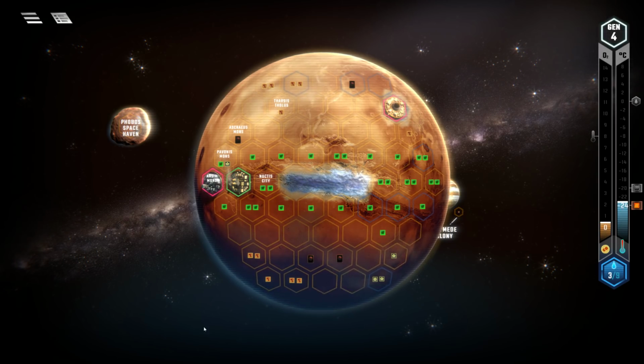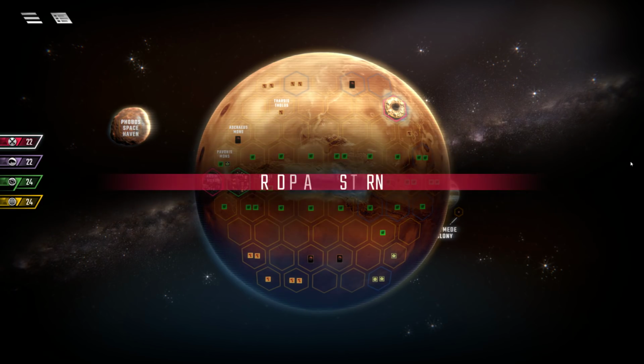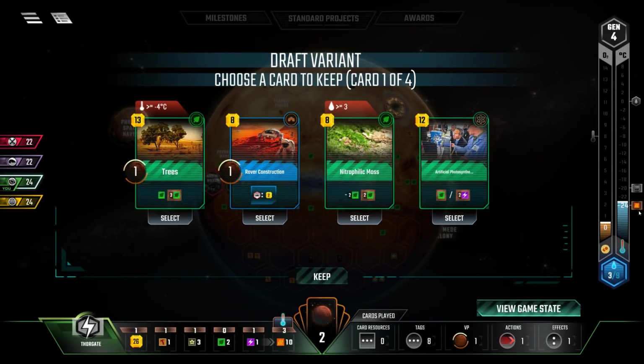Now, anytime you can spend 8 stored heat to raise the average temperature 1 step on Mars, which is kind of nice. Now, you may have noticed over here, there's some extra little symbols. So someone raised the average temperature to -24. As a bonus, you get to increase your heat production by 1 step. That happens again at -20. If you're the person who raises the temperature to 0, you actually get to place an ocean, which is kind of nifty. If you raise the oxygen level to 8%, you get to boost the temperature by 1.